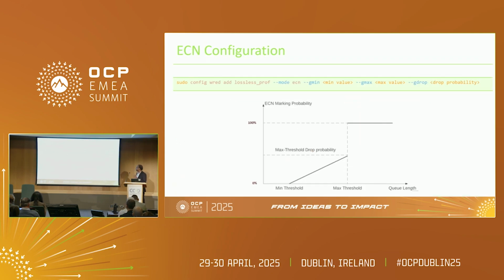So once we're done with the PFC, we go into ECN. Here it's simple. You create a WRED profile, and on the WRED profile, you set up an ECN mode. There is a minimum threshold on the queue, there is a maximum threshold on the queue, and then there is a drop probability. This is repeated, and fortunately the test equipment can repeat after every test. You can set it up, and it repeats for different probabilities and different thresholds, and it gives out results.